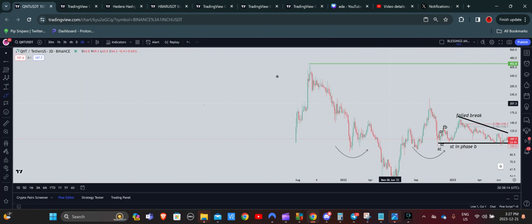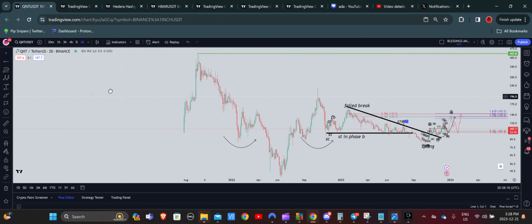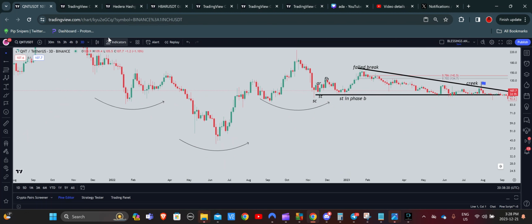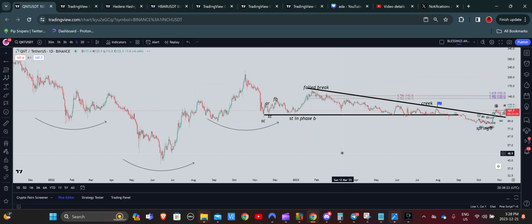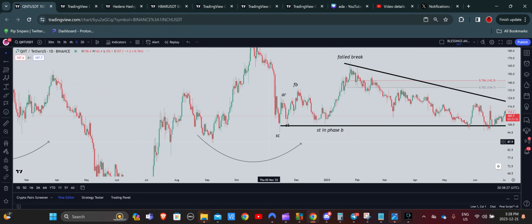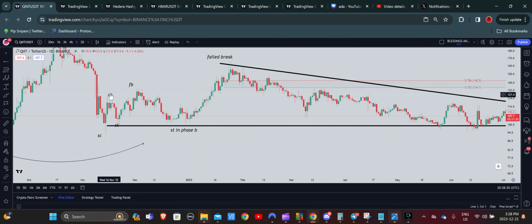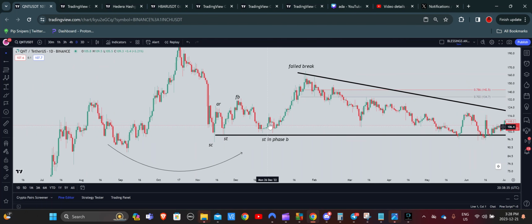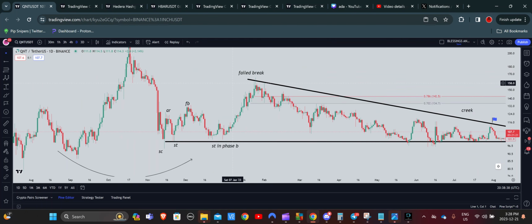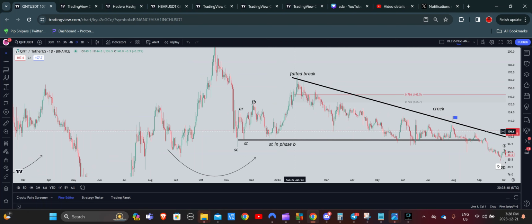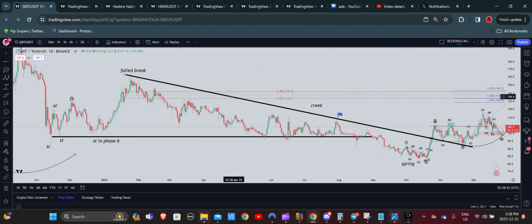go above it. But for now, it's going to be a stochastic process, so what we can do is zoom in a bit over here, and what do we see after we had our first wave to the upside? We see that we went into Wyckoff accumulation. So this over here was your selling climax, your automatic rally, your secondary test of the lows, your failed breakout, a move back down for your secondary test in phase B, another failed breakout, and then what you have over here is you go into a creek phase, chopping out investors for over a year.